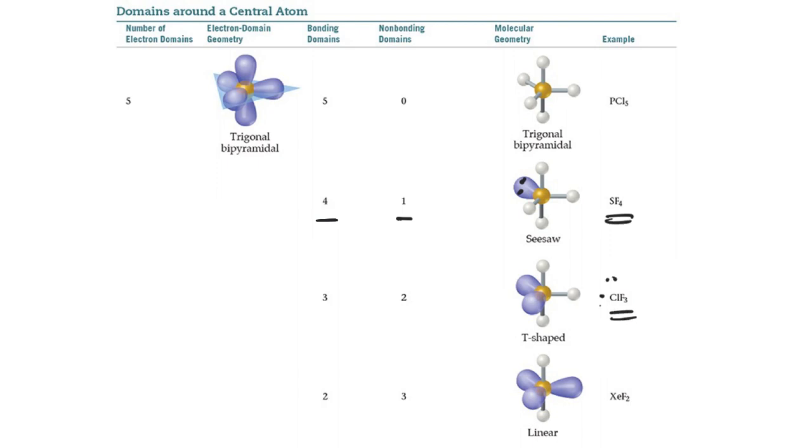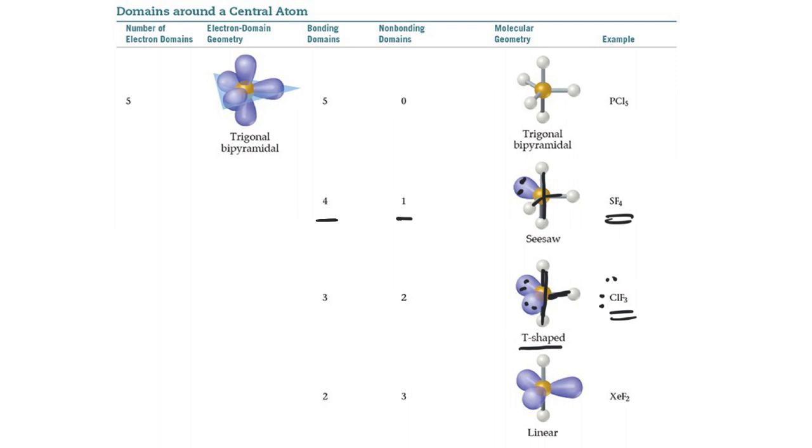ClF3 is one where chlorine has 2 pairs of electrons and 3 bonds to fluorine. This molecule is going to put a second electron pair also on the equator position. So we put 2 electrons on the equatorial positions of our trigonal bipyramidal. Notice that if you take this structure and rotate your paper, it looks like a T. And so we call this structure the T-shaped molecular geometry. If you just look at the atoms, what are we naming this shape? Well, it kind of looks like a T. And with SF4, it kind of looks like a teeter-totter or a seesaw, so we call it the seesaw geometry. If you can picture the structure, you can probably choose the right name that fits the atom geometry.